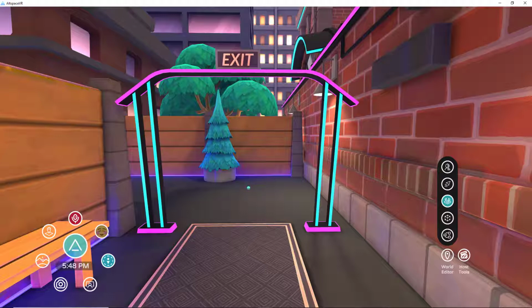Now, what gets a little bit tricky in working with these flat picture models that I bring in is I can't get them to be collidable, so people can walk right through them, which can be a cool effect if you want something like that. But for my picture frame here, what I'm actually going to do is put up something that is collidable so that people can back right up to that picture and make sure that they're going to be in a good position right next to my photo booth.